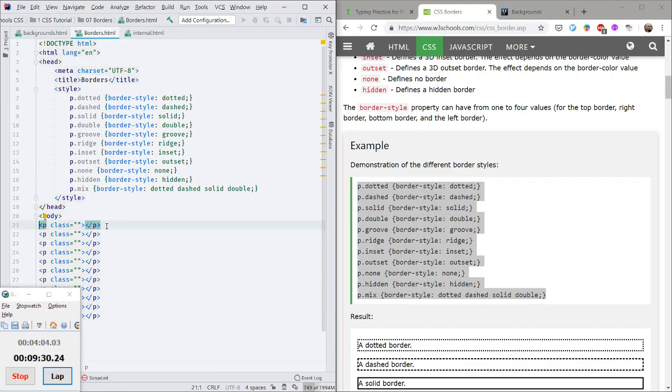And let's record the macro. Okay, so go here, then go there.